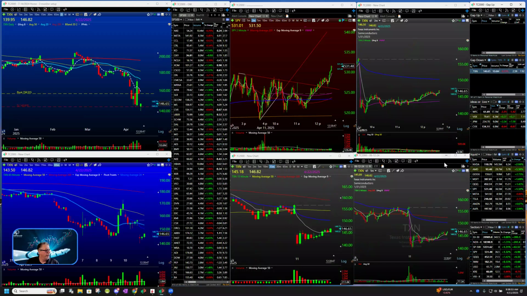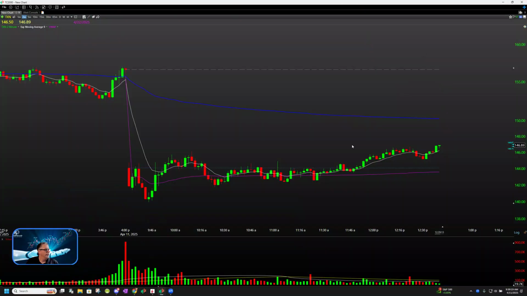On the early trades, as we tell our room members, we take these more as scalp entries. We want to get in, let it move a certain amount that's predetermined. We take our initial break-even target, and then we move down to a bigger run. So if you look at this TXN right over here, you're seeing this move here.